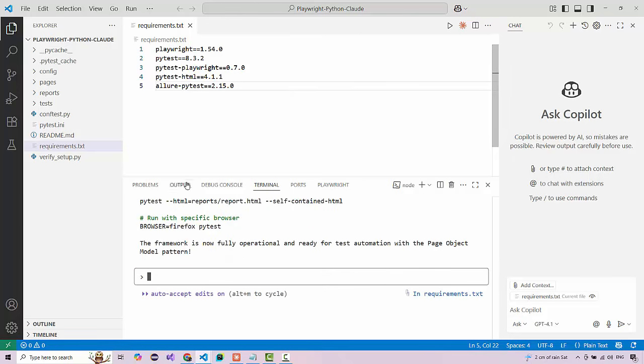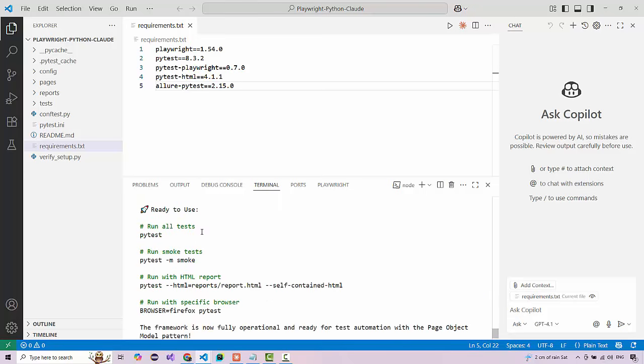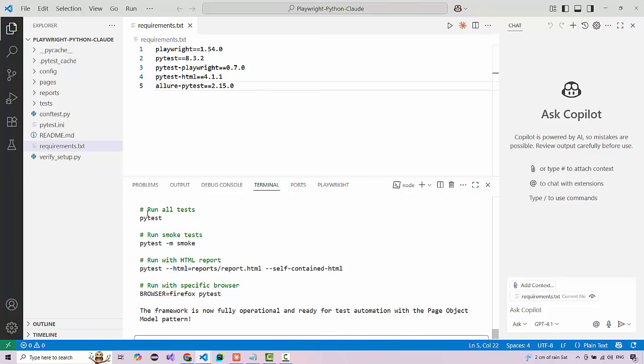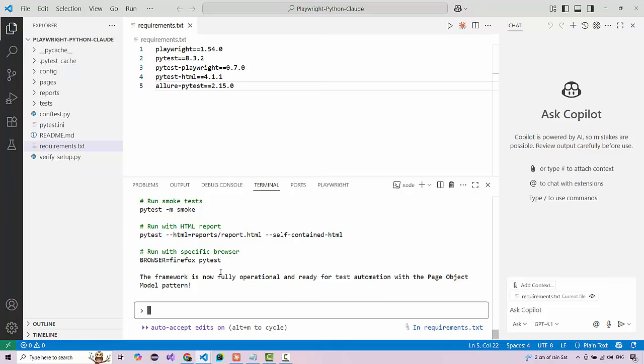Okay, so finally we got it: the framework is now fully operational and ready for test automation with the page object model pattern. So that's great, and these are the ready-to-use commands it has given. You can run all tests using PyTest, and you can generate HTML reports, step by step. It has given it over here.